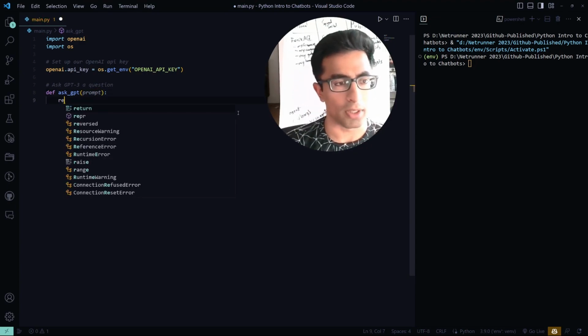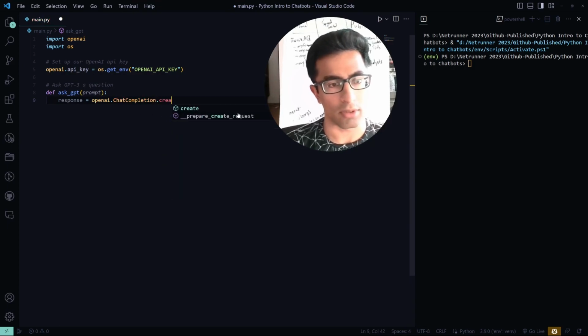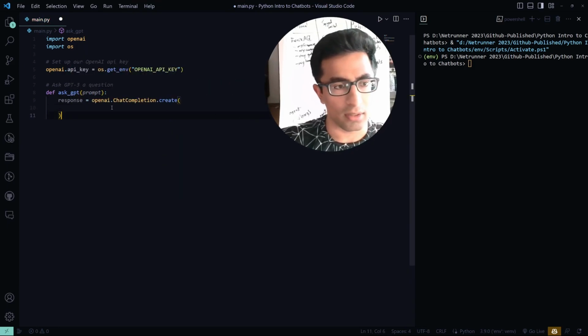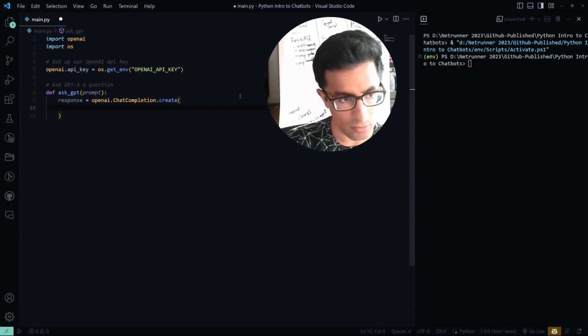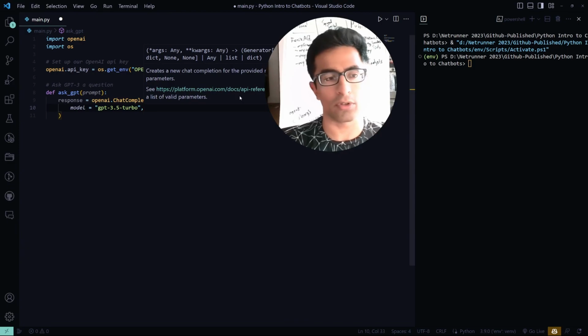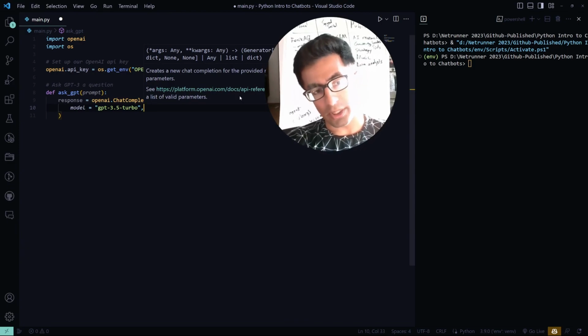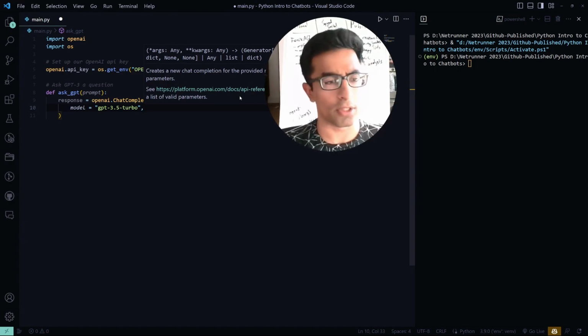and we want to create a response object, openai.ChatCompletion.create. This is the chat completion create endpoint for OpenAI, and it takes a couple parameters, so we'll go through what these are. The first parameter we're passing is the model, and the model we've chosen is GPT 3.5 Turbo. There are a couple models. I'll be linking to what your options are. You could use GPT-4. Some models support function calling and advanced functionality. But for now, we're going to go with GPT 3.5 Turbo.